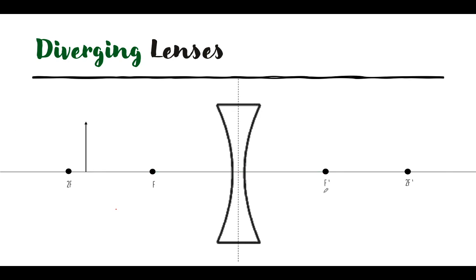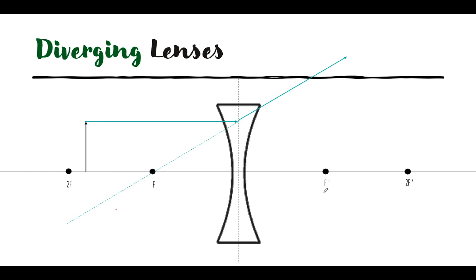Okay, so the good thing about diverging lenses that you might like is that there's only one scenario, because your image is always going to be appearing in a similar fashion. So I'm going to start off with my line. I'm going to start off at the top of my object, go towards the lens. I'm going to stop at that dotted line. And then I'm going to extend that over to the other side. Remember that this is a diverging lens, right? So the light ray is going off or diverted or spread apart. Now, how do I know how to draw that line? I just have to line it up with F.